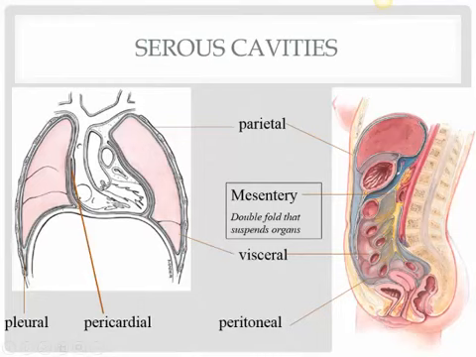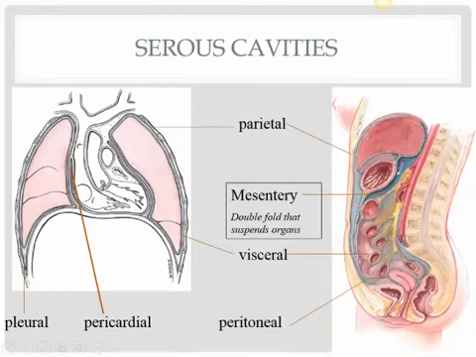Same way with the heart. This is the visceral layer of the pericardium, which turns around and becomes the parietal layer, which now sits on the diaphragm and is in contact with the parietal pleura, and in between the two, that is the pericardial cavity, again surrounding the heart. And here you can see the peritoneal cavity. This is the parietal layer of peritoneum, and notice how it gets folded all over inside, because there are so many organs pushing in.